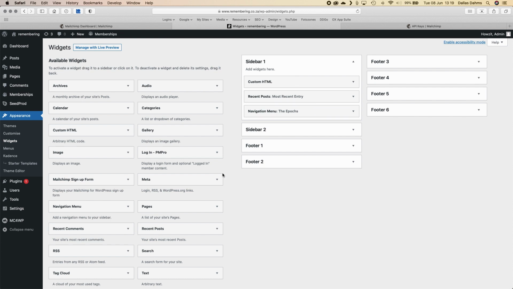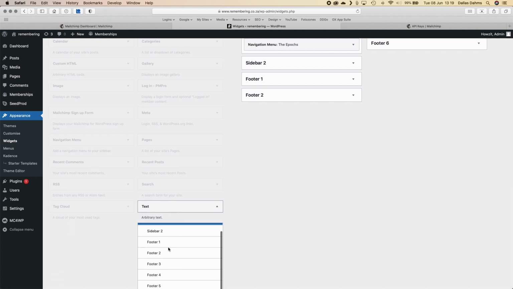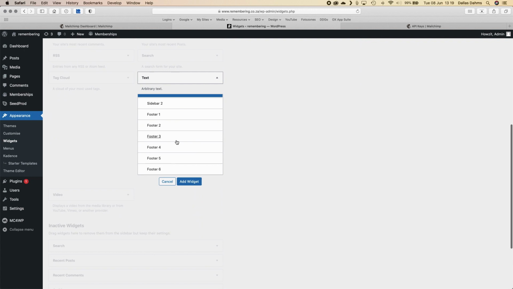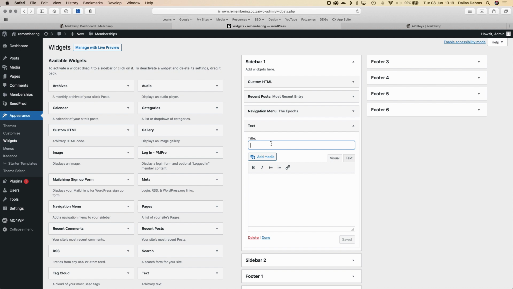And over here on sidebar number 1, we're going to add a widget, and it'll just be a plain text widget. Sidebar number 1. Add widget, and let's just say sign up for newsletter, and we're just going to paste in that short code that I had copied from when we set this up. So we click on save, we are done.